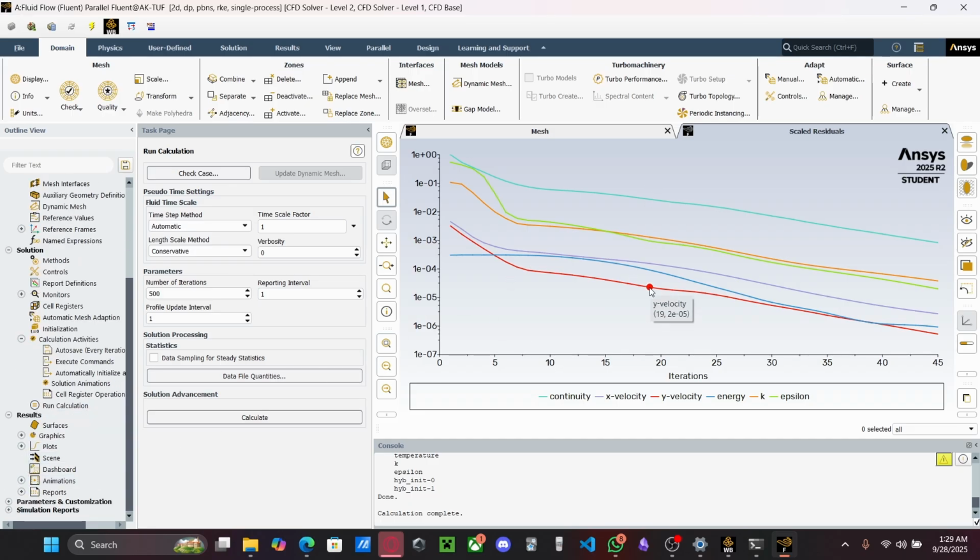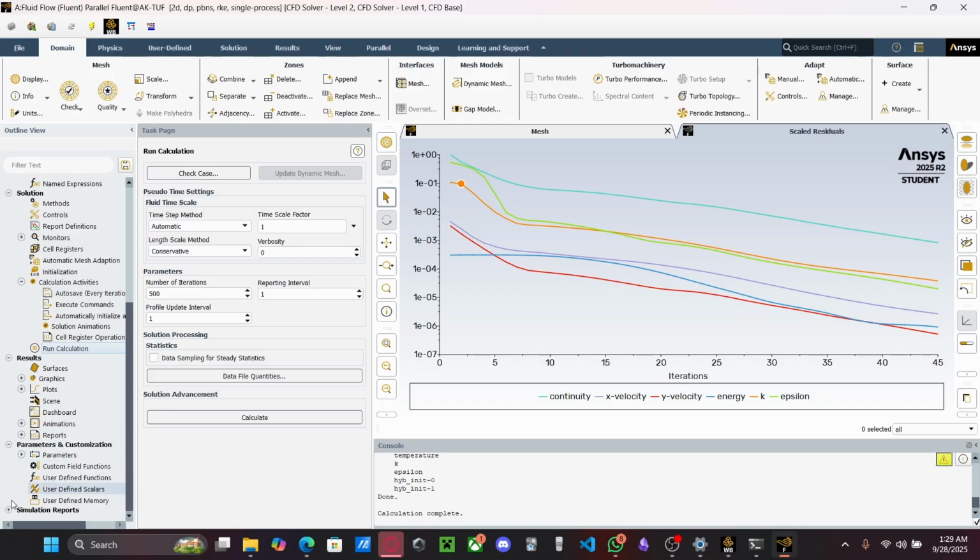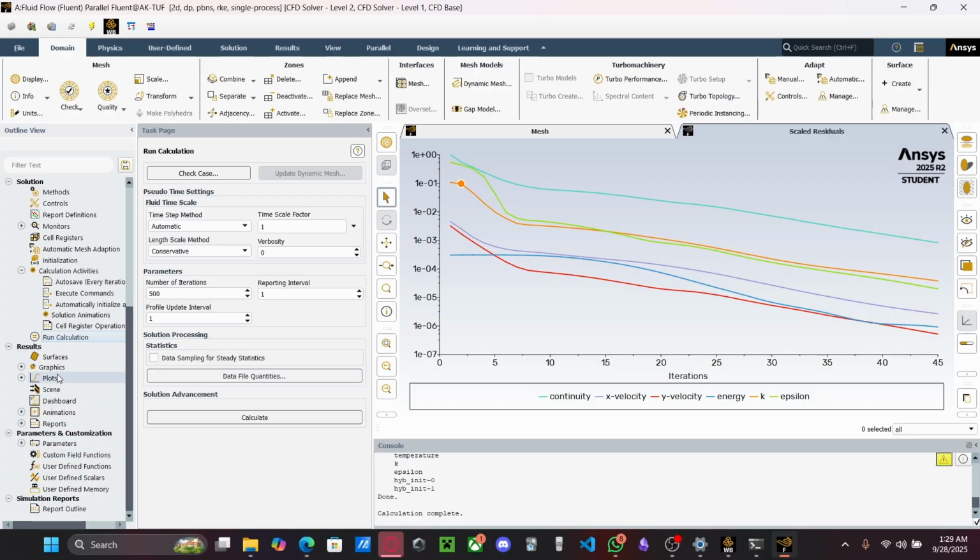Now we also want the temperature contours. So let's go to the results now. So the results, and from the results, let's go to contours. So where are the contours, you may ask? Let me expand everything that we can get. Okay, so plots, we have other things, graphics, we have more things.